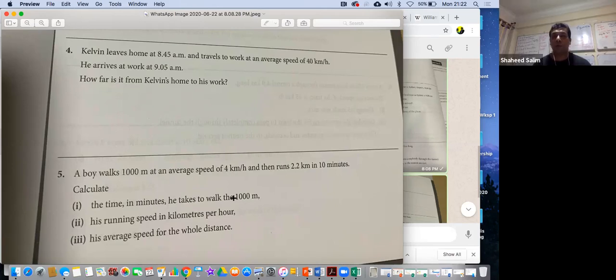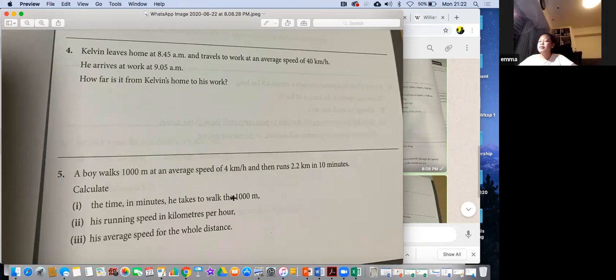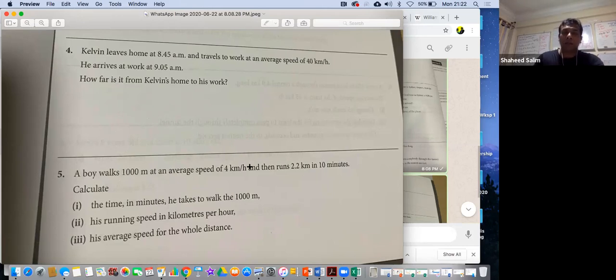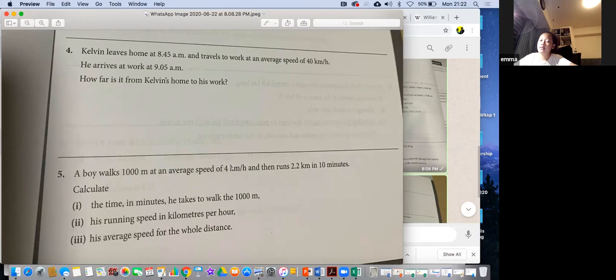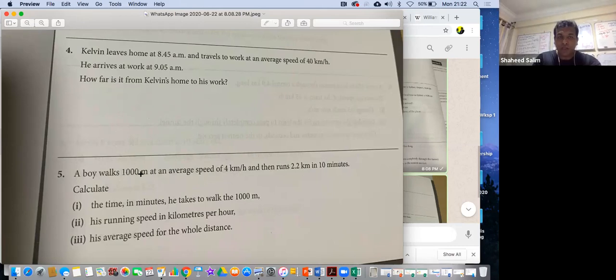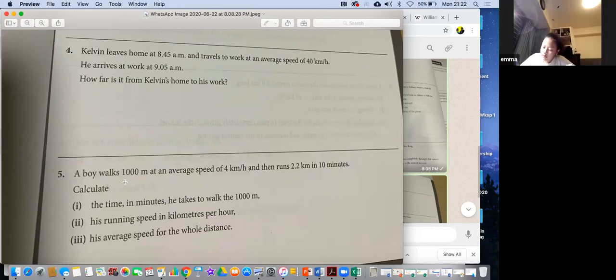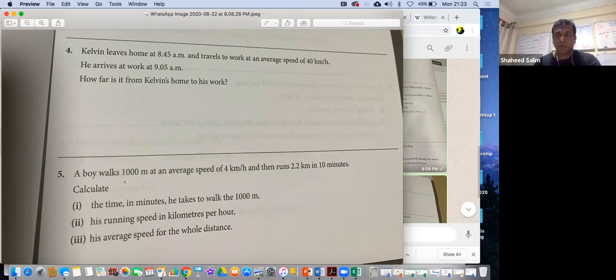Emma, are you doing all or the first? Have you completed the first one? I don't want to convert. Okay, first of all, you tell me the steps that you do. You change this to km first? Wait. You must change again because you look at your speed. Your speed is mentioned in km per hour. So you got to change this to km also. You must follow the speed. The speed in km per hour changes to km. Okay, what's your answer? Cannot.